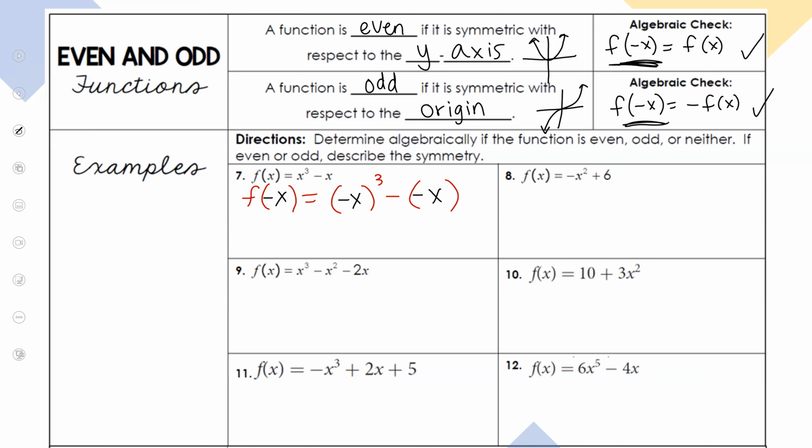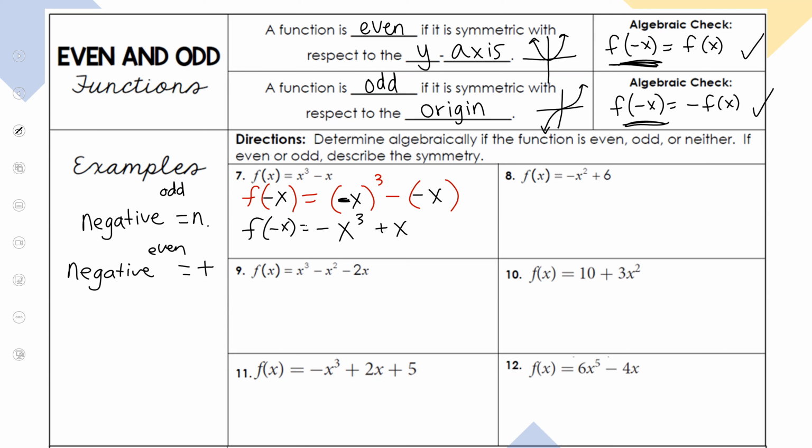Okay, what is a negative multiplied by itself 3 times? Negative. It's negative. Write this off to the side, guys. A negative number, or just a negative, raised to an odd power will remain negative, okay? And a negative number raised to an even power is positive, okay? Just remember that. Okay, so we have a negative raised to an odd power, so this will remain negative. And then a negative and a negative makes this positive. So this is my answer. F of negative x is that.